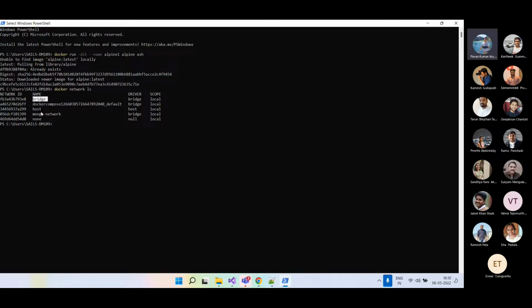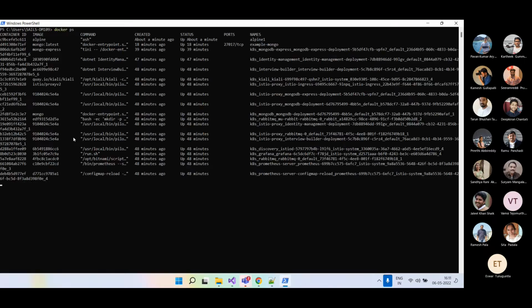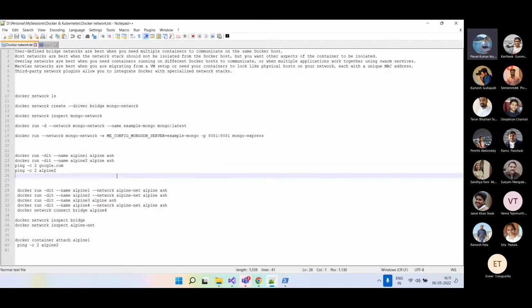Usually in a real-time environment we don't create these networks and all this stuff. We'll go with a Docker Compose file, and in the Docker Compose file you'll just specify the network and then the name. It will take care of creating the network and all that. So yeah, I'll just give it a try and see. Okay. My Alpine image is running and then I want to attach this particular image. I also want to run another container, Alpine 2.